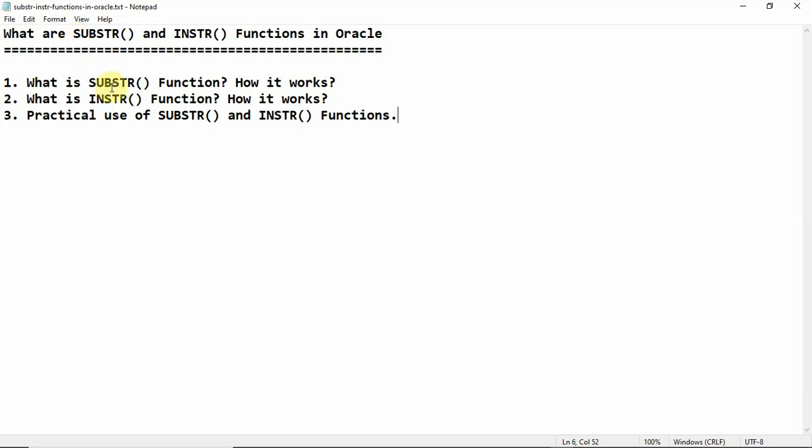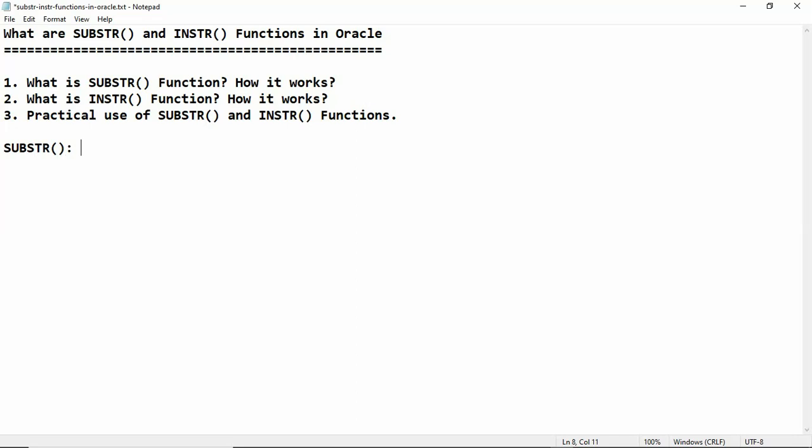Okay, so first, what is the SUBSTR function? The SUBSTR function is basically used to search for a substring within a string, and it will extract the substring from the string, or a character from a string.